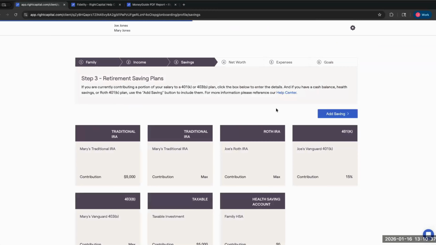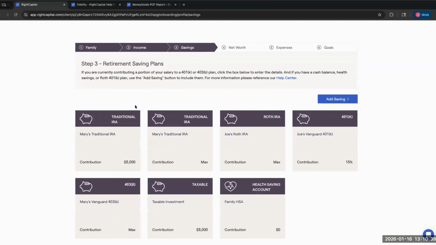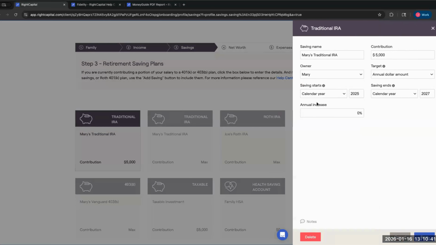And I can even open this plan up and take a look. So for example, all these cards I'm seeing here, I have not edited this plan, are all just pulled over from that report. In this case, it's saying, hey, you had a card in your eMoney plan that said you're contributing $5,000 a year to your traditional IRA. So we're going to import that right into the plan, right? Pretty simple.